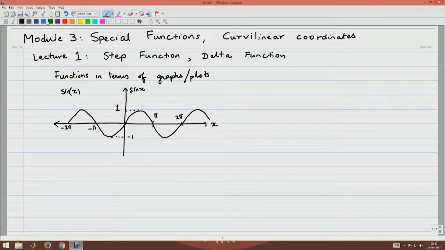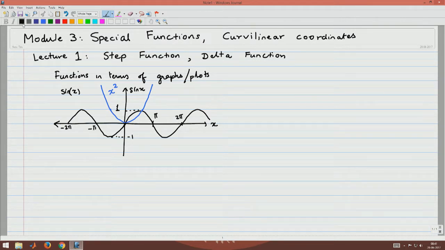Now suppose, on the other hand, you had a function like x square. You know that x square will start at 0, it will always be positive, and it will keep increasing higher and higher. So, unlike sin x, which is oscillatory, x square will just keep increasing. That is what x square looks like, the graph in blue, and sin x looks like this. It is always very useful to plot functions.